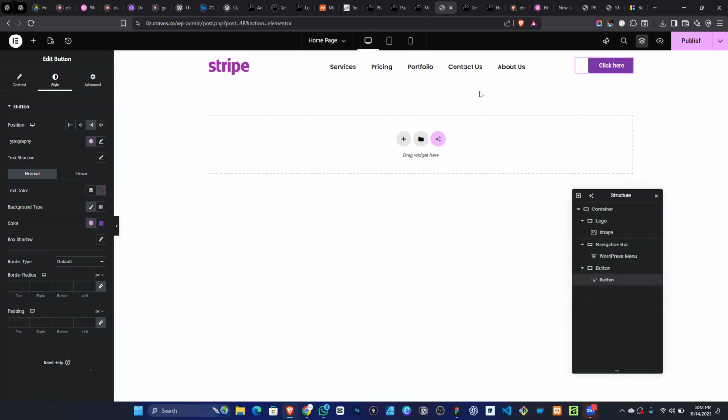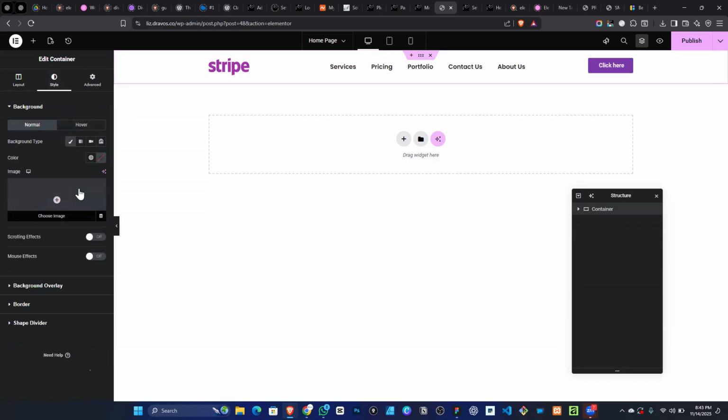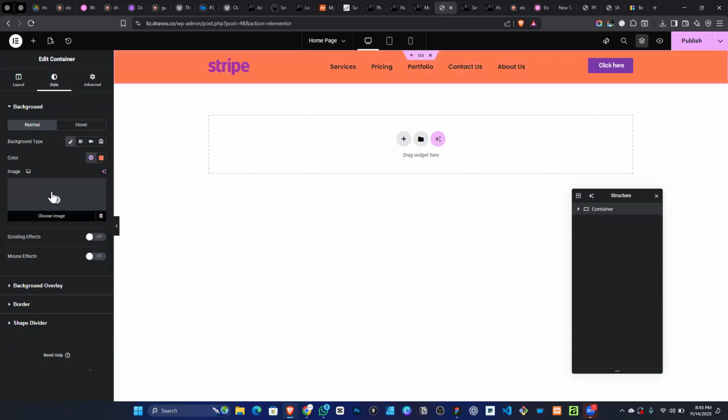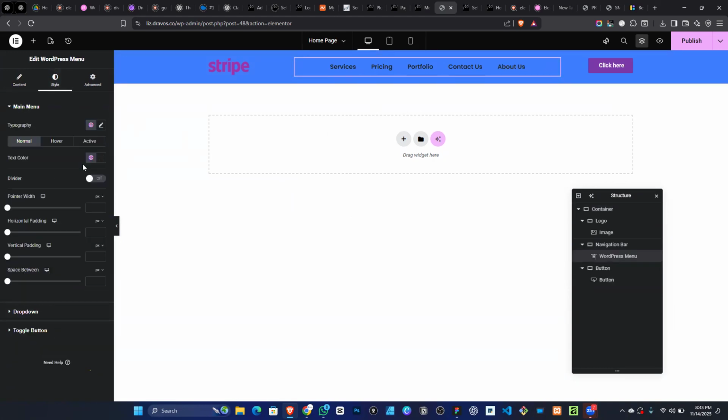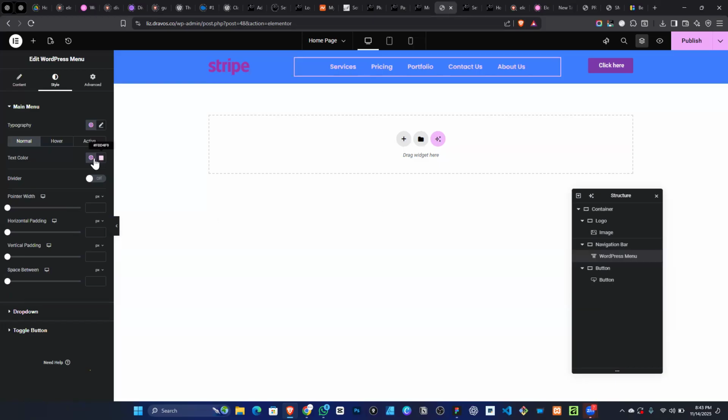Now, if we want to change this header, we can click the main container. Notice that all of these are housed inside one container. We added 3 containers inside one container, right? So we can change the entire container color to orange or to blue, whatever we like. We can change this style to text color. We can make it lighter, or we can just make it white, depending on what we want. It's our choice. Now you have a header, right?